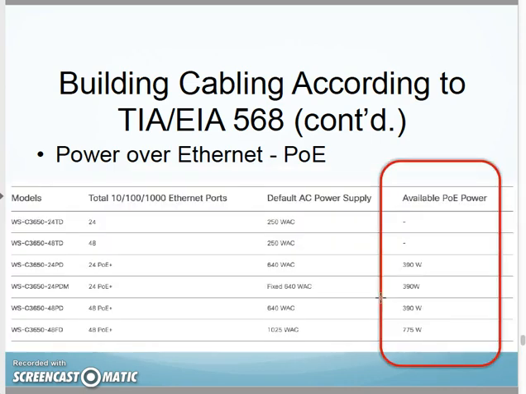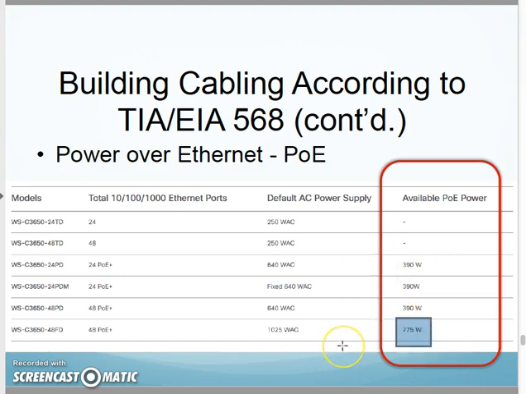If I look up the specs on some switches, and I just pulled up a search on a Cisco workgroup switch, a 3650 workgroup switch. If I look up the model numbers, I'll see there's a 24 port, 48 port, etc. As I come down here a little bit further, I see a 24 port Power over Ethernet. It even shows me the wattage capability of that. So they make different model numbers, and some do not have capability and some do. Some have a small amount of wattage, some have a large amount of wattage. And obviously these are going to cost more than a regular, and these will cost more than a basic Power over Ethernet.